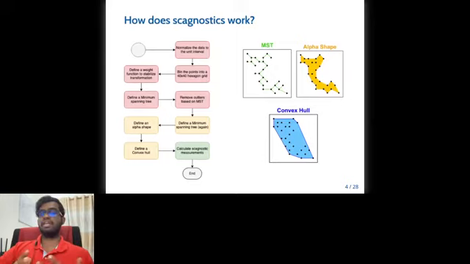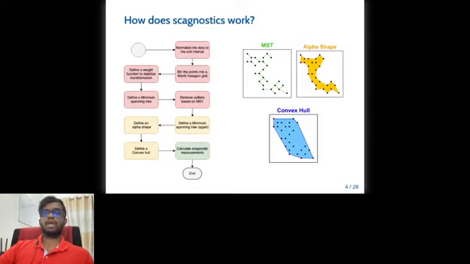So an alpha shape is kind of like a border around the scatter plot. And we also define a convex hull, which is like a boundary around the scatter plot. And based on the features of these three geometric graphs, which are subsets of the Delaunay triangulation, we calculate the scagnostic measurements.